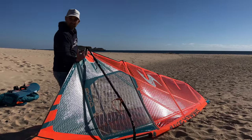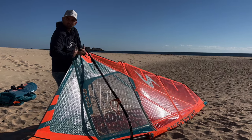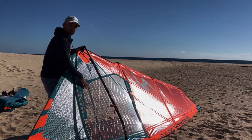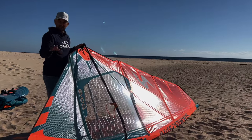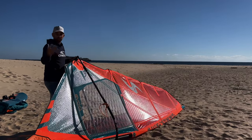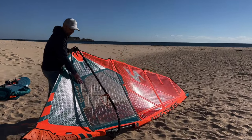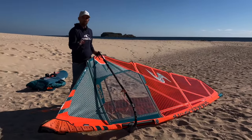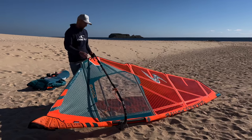The sails are deeper because we've got less bands. We want a bit more tractor-pulling feeling, like drive. So it does touch the boom. That's personal, maybe. Some of the guys out there might not have that. I definitely have, and a lot of my friends on the Formula tour will all have their sail touching the boom. So that's an important thing to remember. Don't think you've rigged your sail wrong because it's touching the boom.